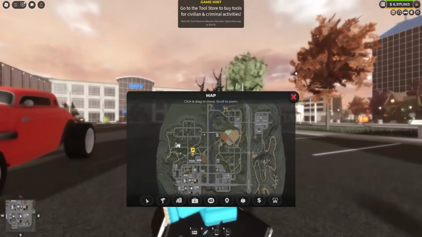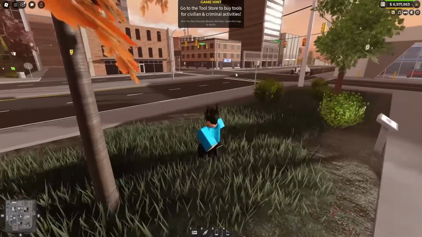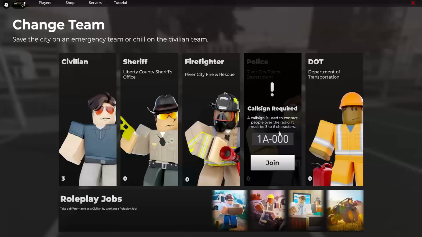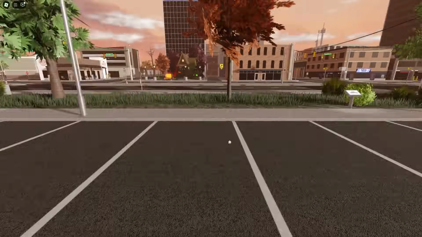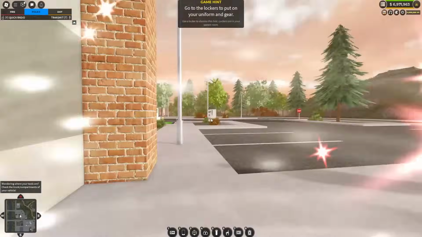But yeah, other than that, it doesn't really look like there's anything else in this update. It just looks really cool. And, well, I've got to be honest, the developers, you did a great job. And of course, the next thing we have to do is the murder mystery. So if we join onto the police team, somewhere over here, you should be able to do the murder mystery.